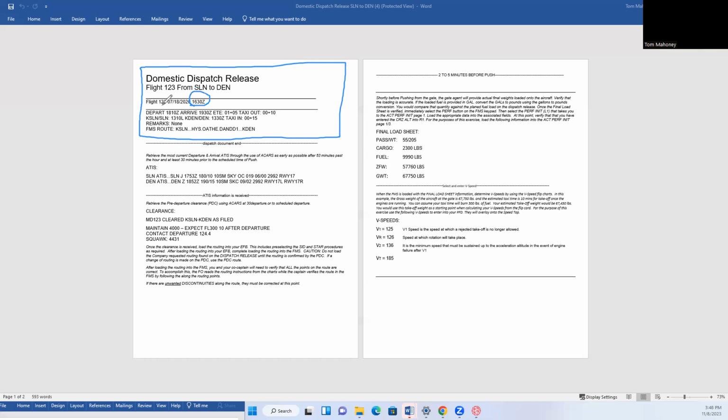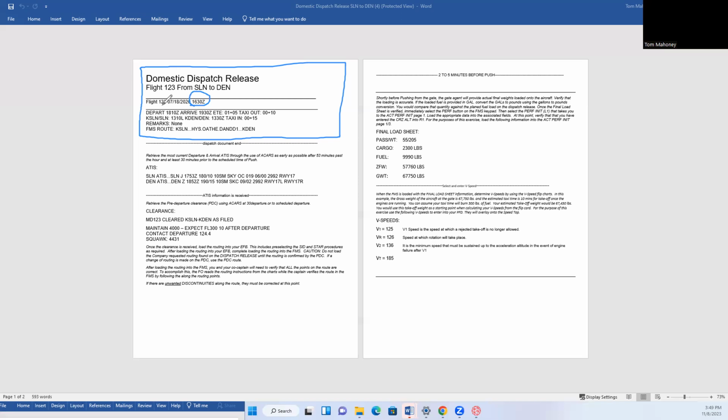Sometimes these releases are developed and put together an hour, 2 hours, 3 and 4 hours before the flight is even scheduled to depart. The release will have a lot of information on it, as I said. It's going to have your routing on it. It's going to have the weather information you need. It's going to have information, possibly what runways are being used or planned to be used at the different airports you're flying in and out of. It'll have your fuel burn.